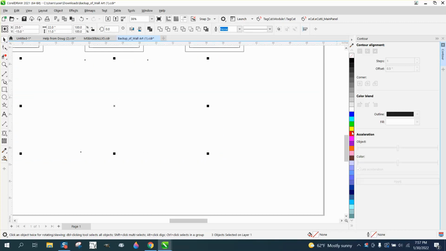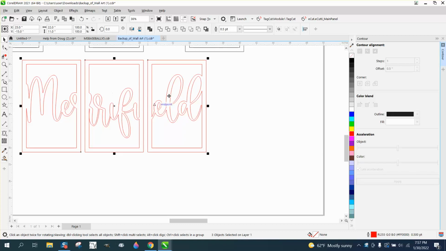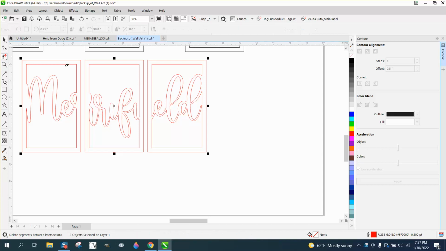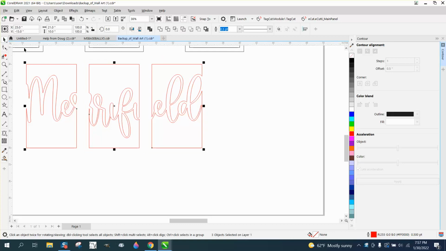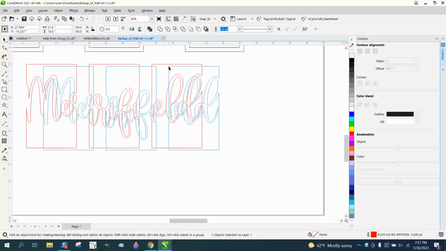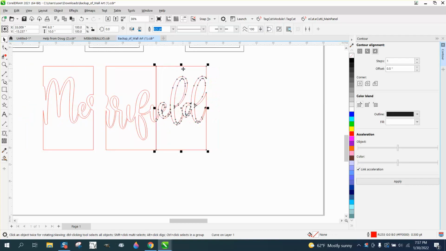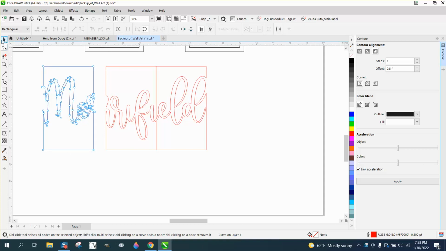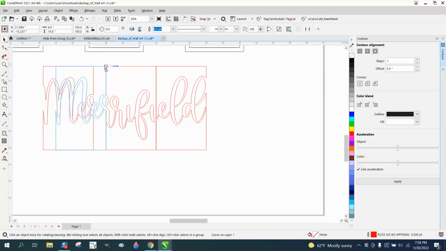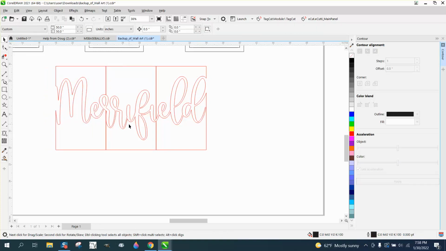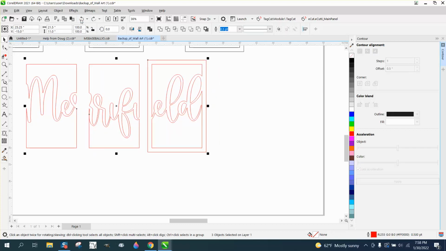If somebody's trying to do this with this font and make, you know, like three different panels and have the font kind of flow, there's really no way that I know of to do it, because if you have a frame around it... Now if you don't have the frame around it, you could very easily have it flow, but then you're going to have open gaps and it would kind of defeat the purpose, because then when you grab that and have it touch the next one, it would flow, but I don't see the advantage. Now that looks pretty cool, and that would be the way they want it to look, but there's no way to do it and have framework and do it like this.